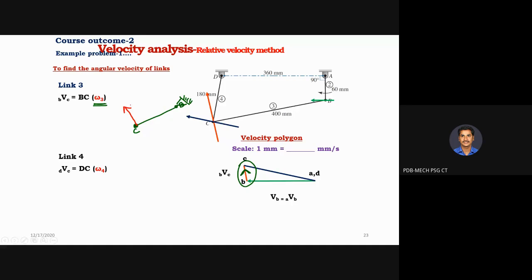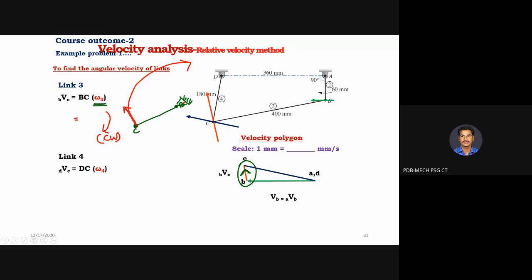Now tell me about point B. C is rotating in which direction? Left side. It is not left side or right side. It should be mentioned in clockwise or counterclockwise. Okay, you consider the link and take the vector from the polygon and you place it on the C. Now tell me about point B. In which direction C is rotating? Clockwise, sir. With respect to C, if you pull it like this, how will it rotate? Clockwise, right? So you find out the magnitude from the formula and indicate it is clockwise direction. So angular velocity, you must write the direction, counterclockwise or clockwise.